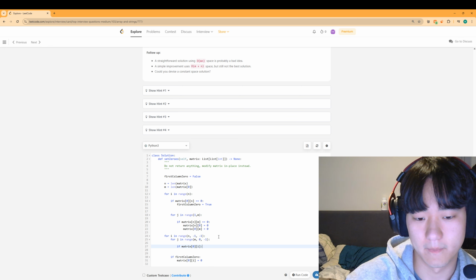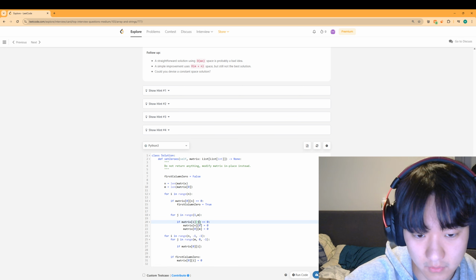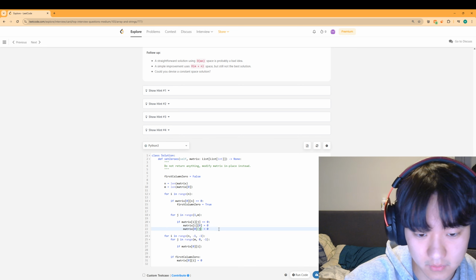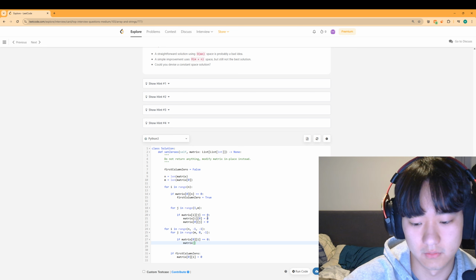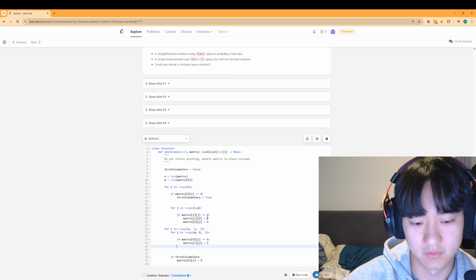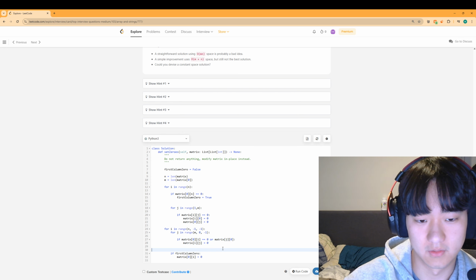So if the row, or if the matrix, or if the column is 0, we're going to be setting it to 0.